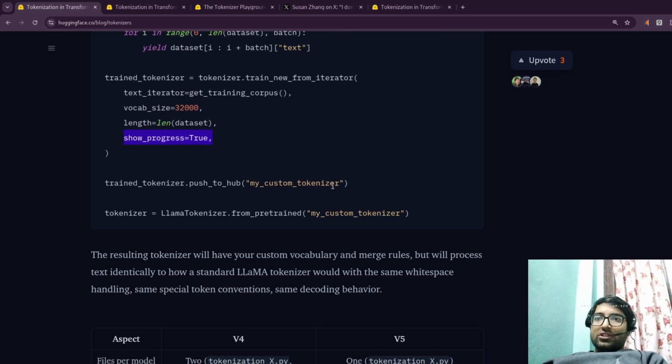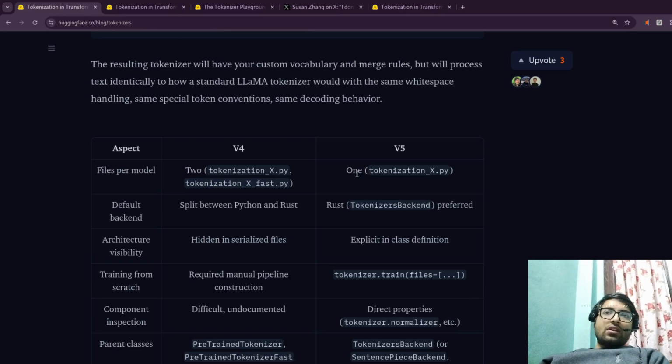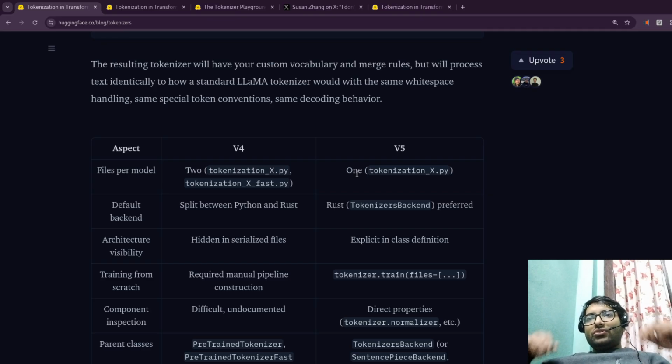We can also push the tokenizer to the Hugging Face Hub. The resulting tokenizer will have the custom vocabulary and merge rules, but will process text identically to how the standard Llama tokenizer would, with the same whitespace handling, special token conventions, and decoding behavior.